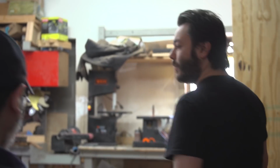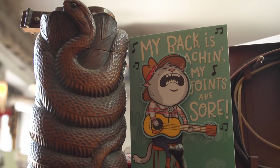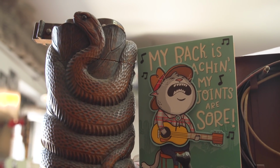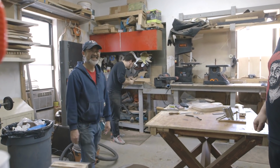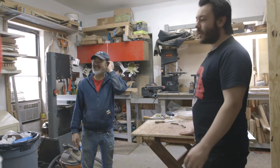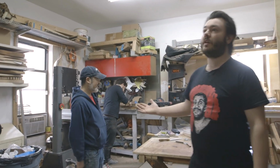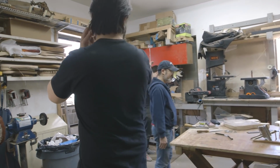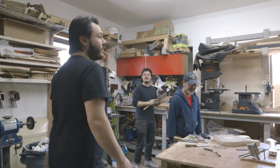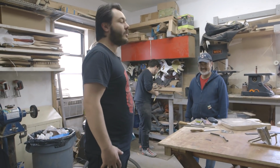And this is our main workshop where we are building guitars and basses. This is Isaac. How's it going? The champion. And we are building all of the Labella basses in here, the Alintos. Moss is building all his instruments in here, and I'm making all my instruments in here. And Isaac is now making his instruments in here. So it's really fun to get dusty in here.